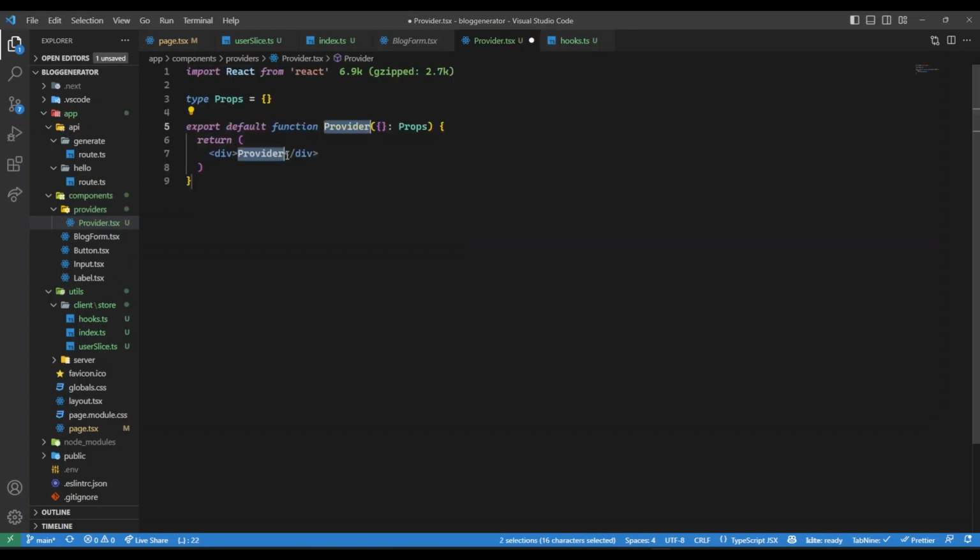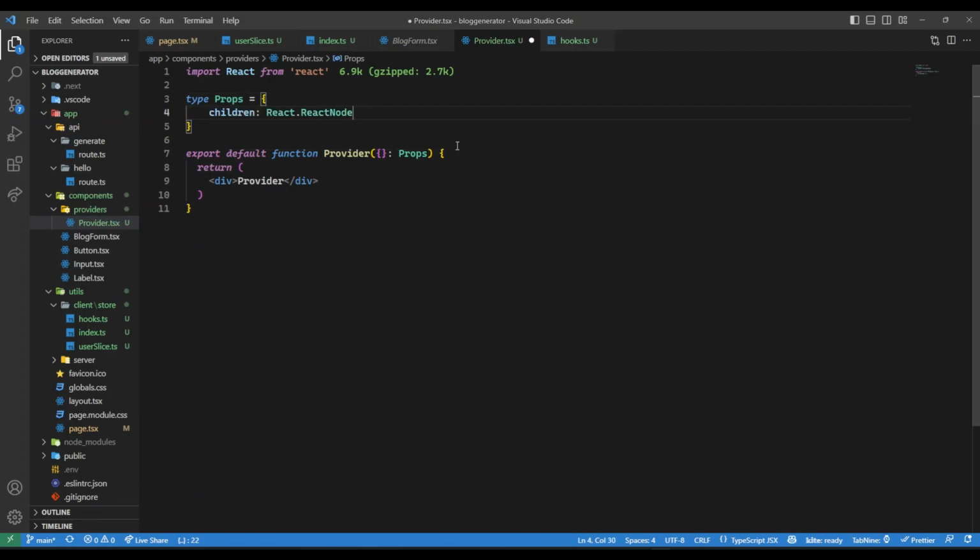So tsrfc, this one. Now here it will have props. So there will be children, which will come from React node. And here I will import the provider. So import Provider from React Redux. So this Provider will come from React Redux. Okay.